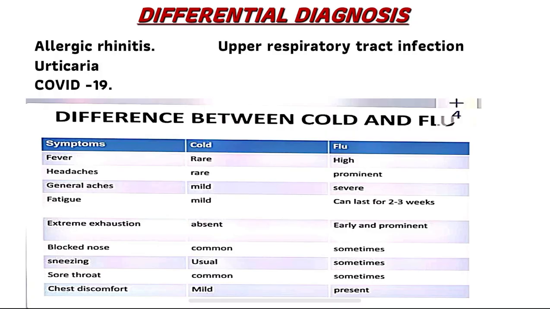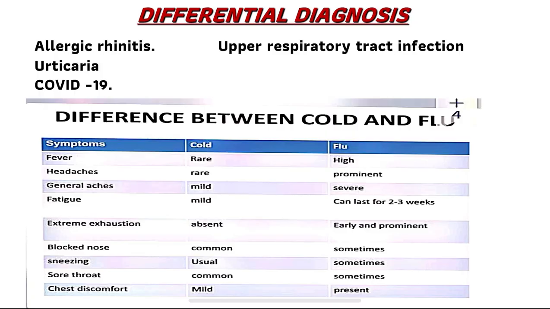In flu, the exhaustion is early and prominent, because in flu we also have nausea, vomiting, and diarrhea, which cause the extreme exhaustion. A blocked nose is very common in cold, but in flu it occurs only sometimes. Sneezing is usual in cold, but in flu it occurs sometimes. Sore throat is very common in cold, and in flu also it occurs. General discomfort is quite mild in cold, but in flu it is prominently present.